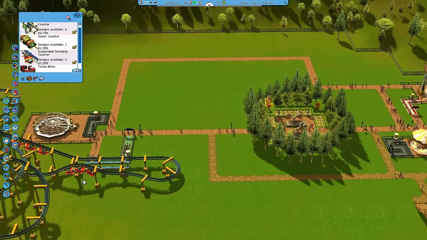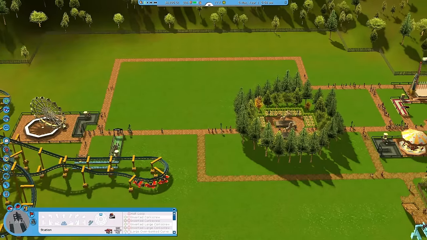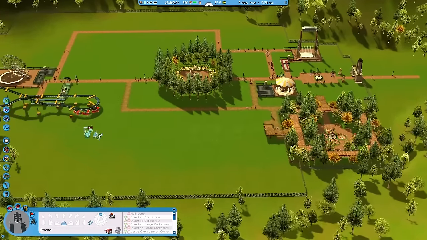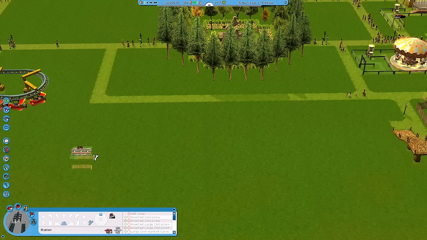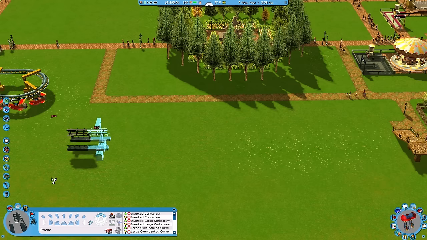Now this looks like a suspended swinging coaster. Compact inverted coaster, that looks like fun. Okay, let's find a good spot for this. Let's press Z. I can't tell which direction this is pointing. Oh, there's a little green arrow. It's not easy to see though. If I hold shift, that lets me build it up in the air. Okay. Let's build it just slightly in the air.